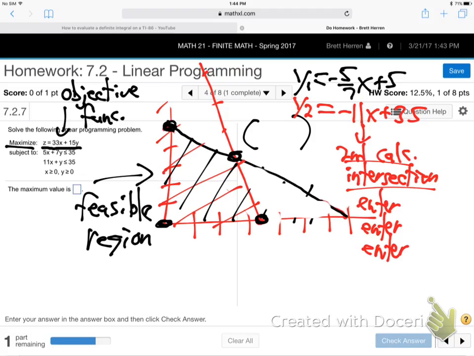While I do it. All right, so here we are back with our graph. I'm going to go to second calc, which is above trace. Second calc. It's for all the calculating stuff, right? Come on down to intersect. In a minute, we're going to do the zero and maybe the value as well. So for now, it's intersect.